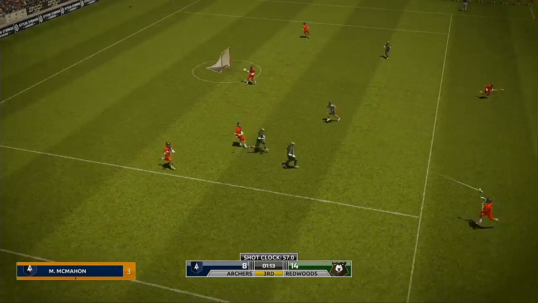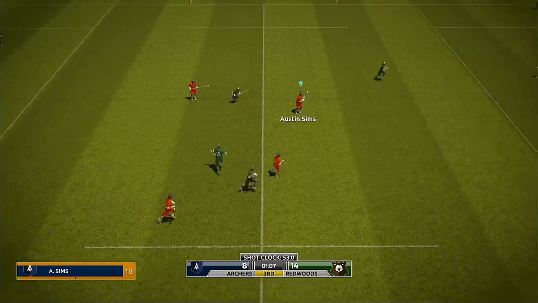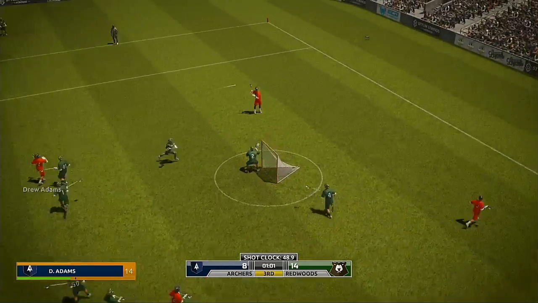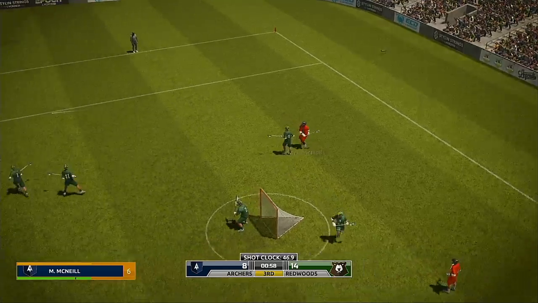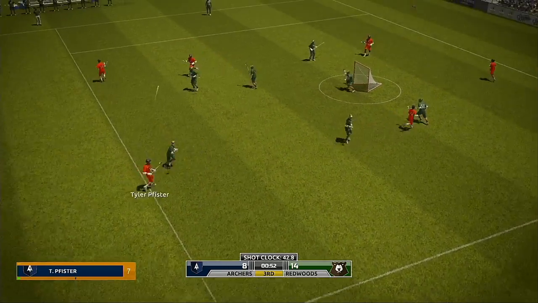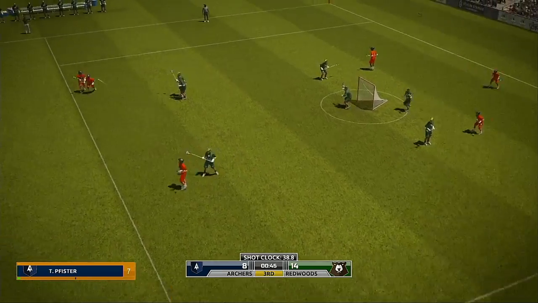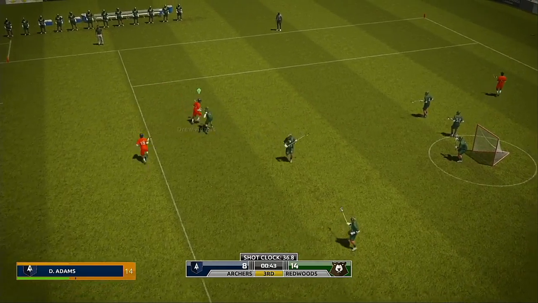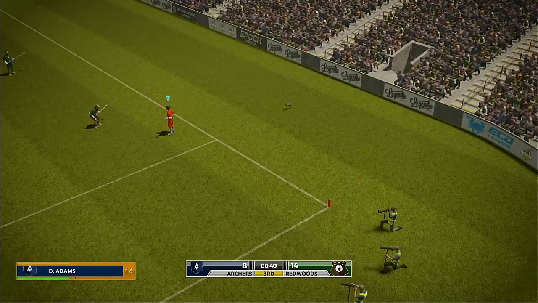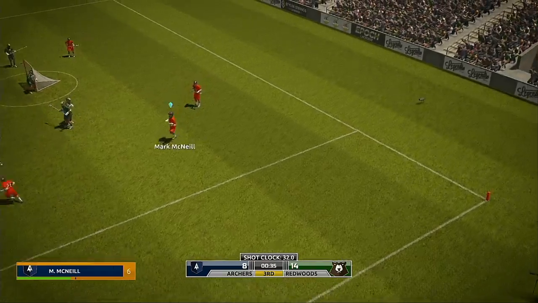Matt. Austin. Ball stop center. Ball side right. Adams. Ball stop center. Push, help, help, help. With the shot. Sends it too high. Ball side left. Back knee.